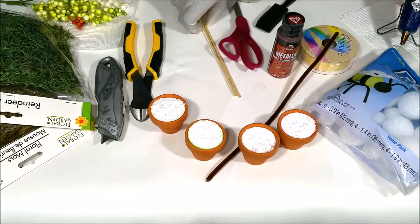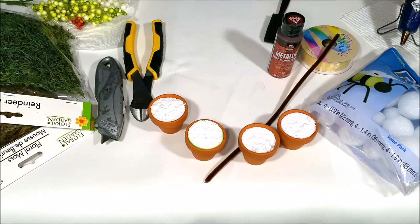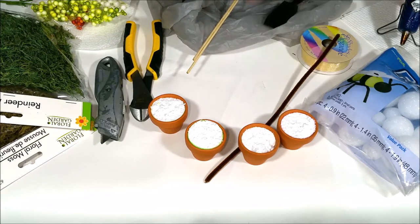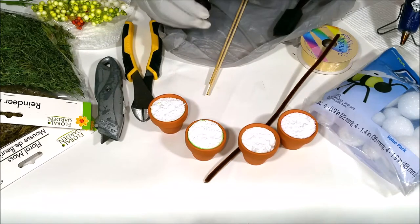I'm gonna move some of these things out of the way to give myself a little more space to work with here. I am going to paint my skewers. I wanted to do it a brown color, but all I have is this antique copper. So I'm gonna go with the antique copper paint and paint these skewers.